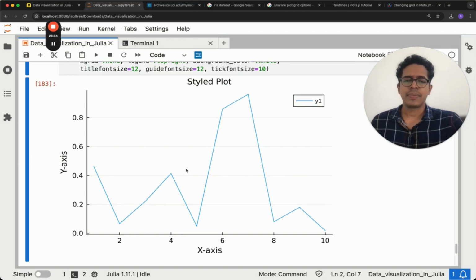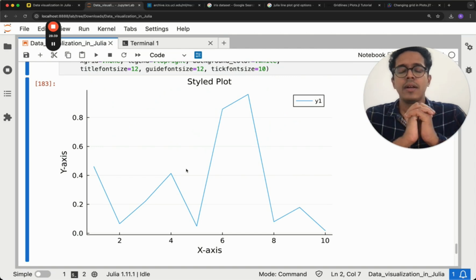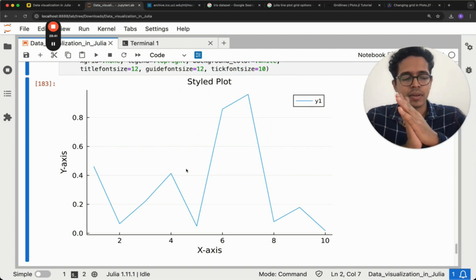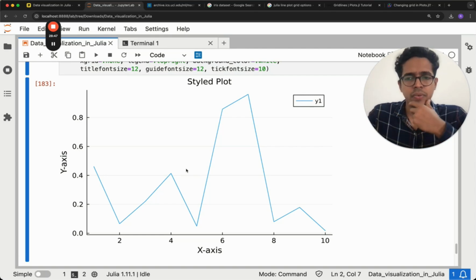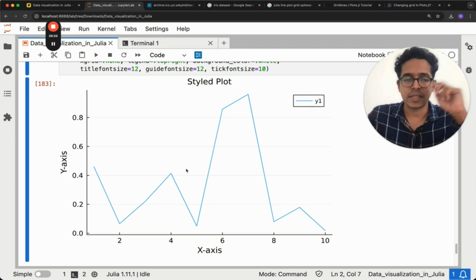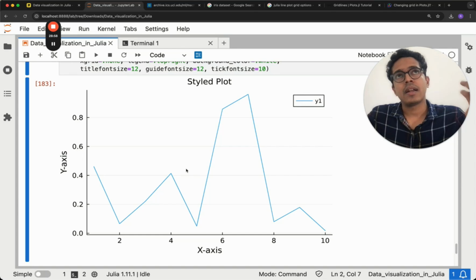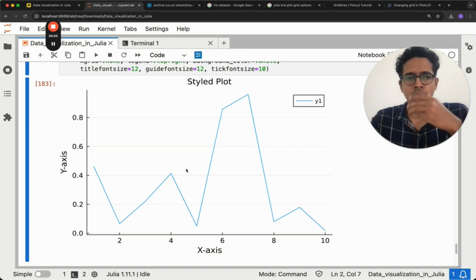So I covered this lecture a bit slowly. That's the reason why this whole lecture will be a bit longer. But I'm glad that you have reached this stage. If you did not understand something, try this yourself. This is a very, very simple piece of code. Nothing is complicated here at all. It's very, very easy. So just go through this. There are even more beautiful and more complex plotting styles, like candle plots, violin plots. There are many types of plots, and you will learn all of them as you go along in this course.